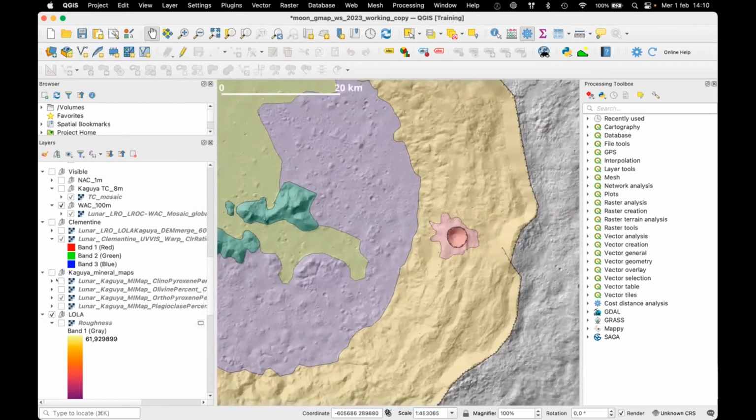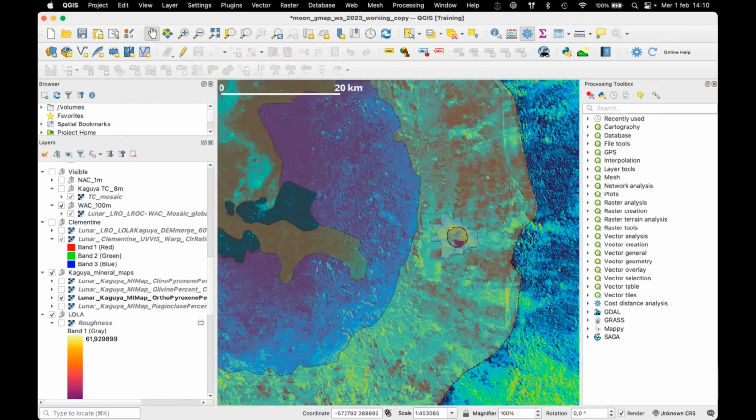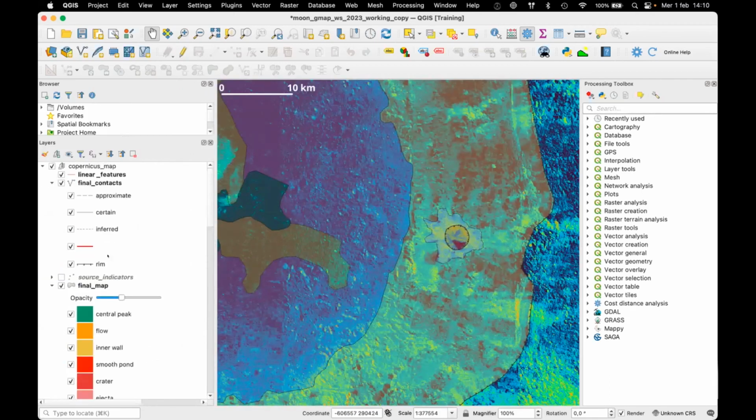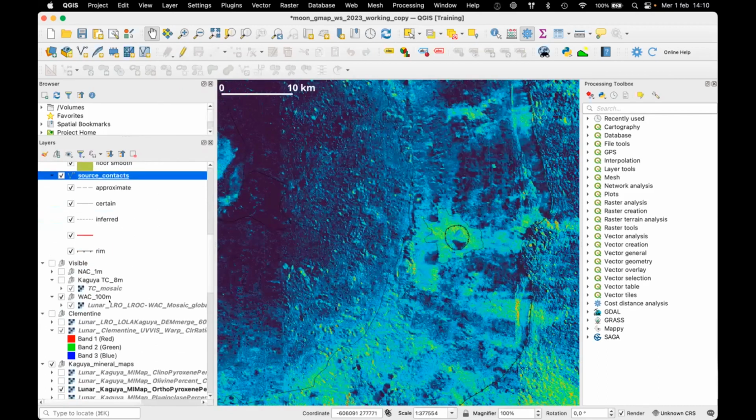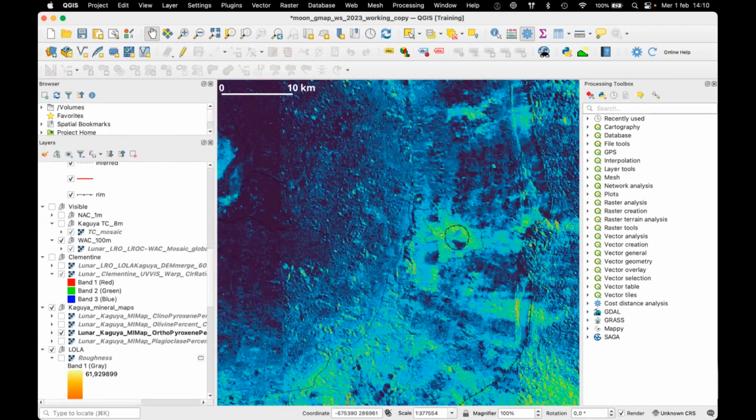If you go here and we switch on the Kaguya mineral map layer, let me switch off the map. You see that, for example, the abundance of orthopyroxene is pretty high. You see it in the color scale. And here, if you expand, you see from 0 up to 0.6, 60%. So it's quite a lot.